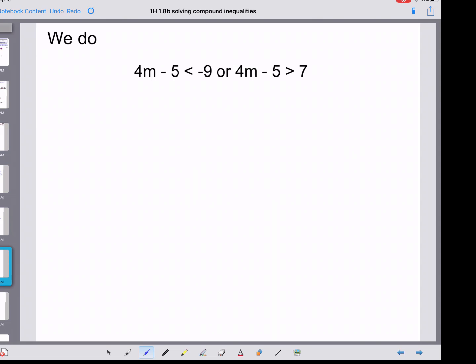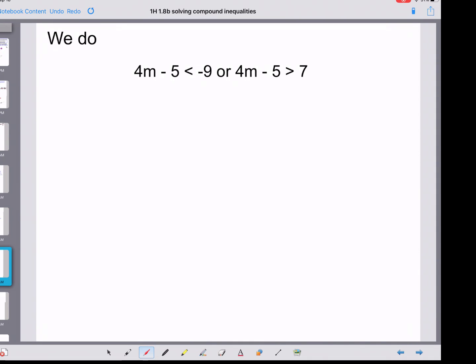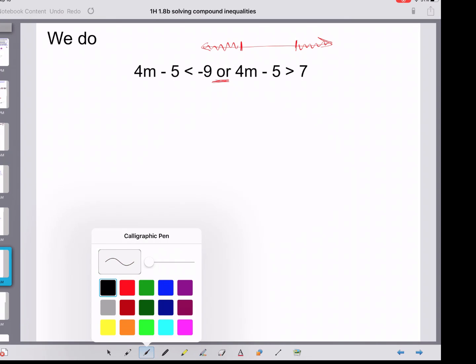All right, so I'm going to do this one with you guys, but try to follow along. Even pause the video if you feel like you're confident enough to do this one. We're going to do this one together, though. This one's an or statement, and if you remember correctly, I've got to select the pen here. On a number line, that means we will be going some number here, and we're going to be graphing out. That's an or statement. All right, so that's what we're going to be looking for in the end, and we're going to see if that all works out.